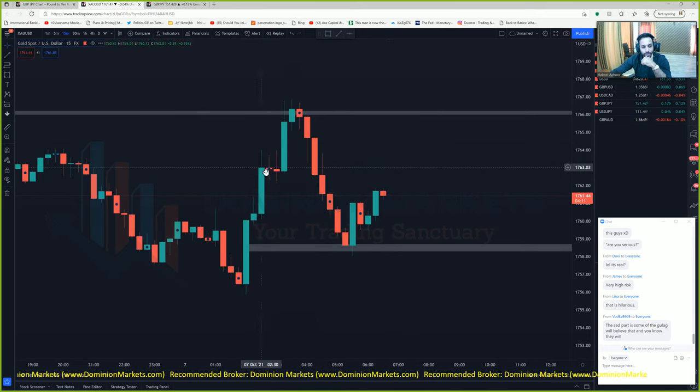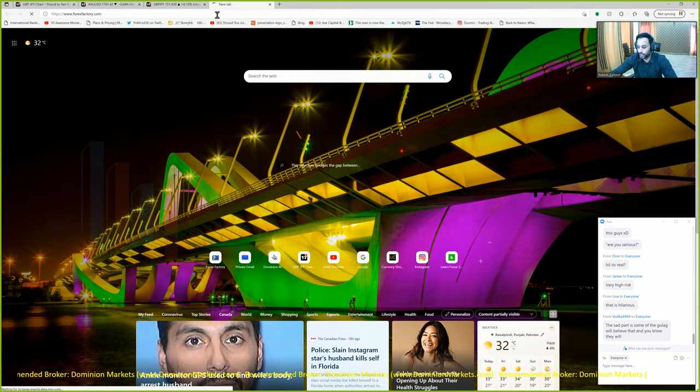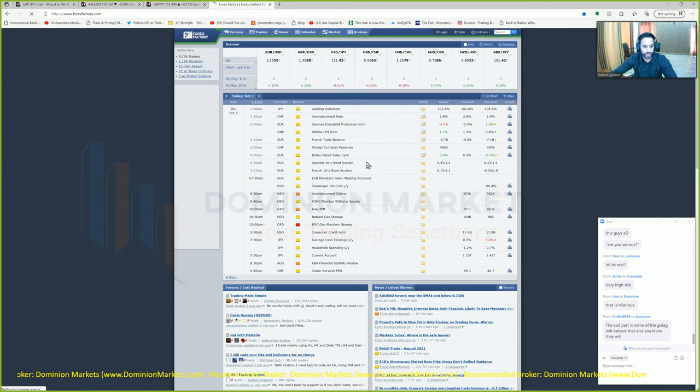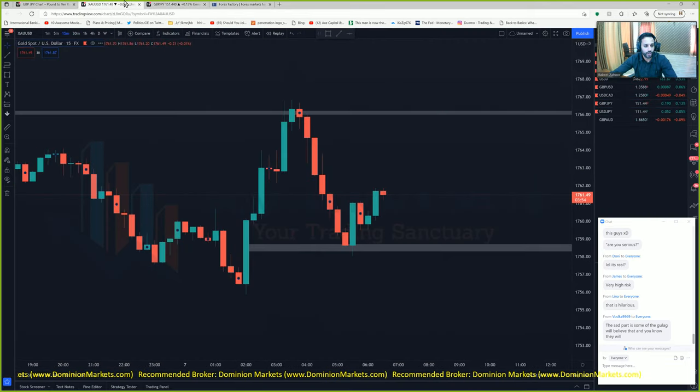1762.63. Right here we had some issues, price retraced here a little bit too, so I'm probably going to wait for some better price action. I'm probably just going to wait for the unemployment claims. Like yesterday, I waited a whole while to get a trade. I actually waited 2 hours yesterday to take a trade, so I'm just going to wait over here. Let's take a look at pound yen here now.